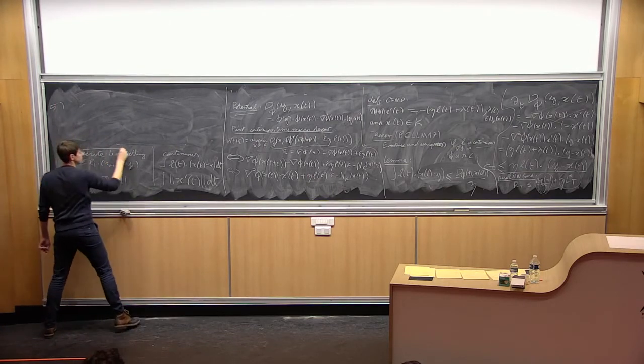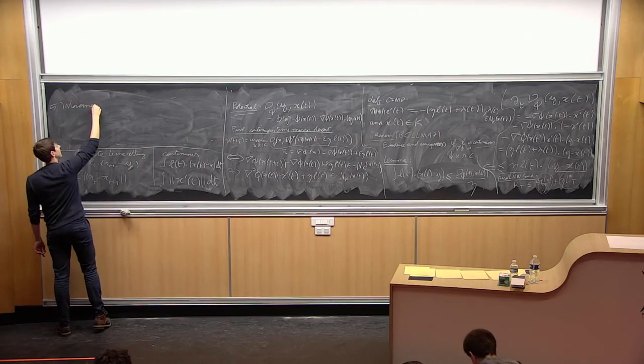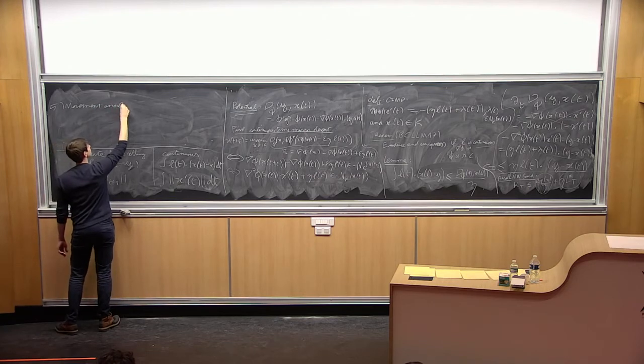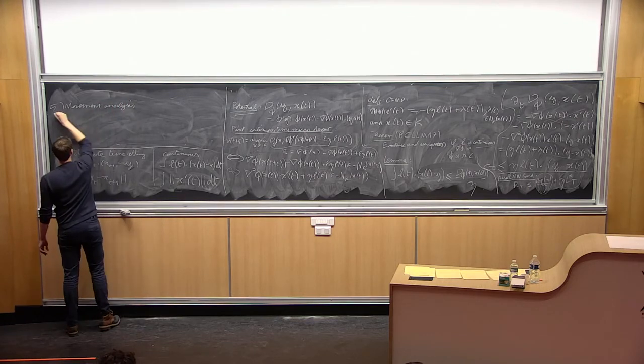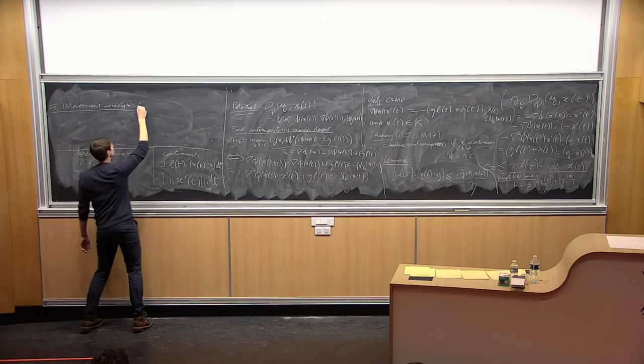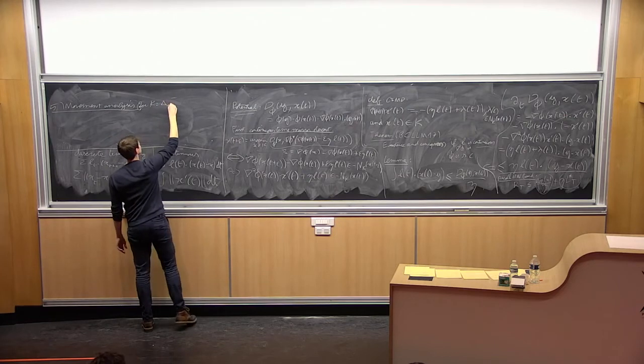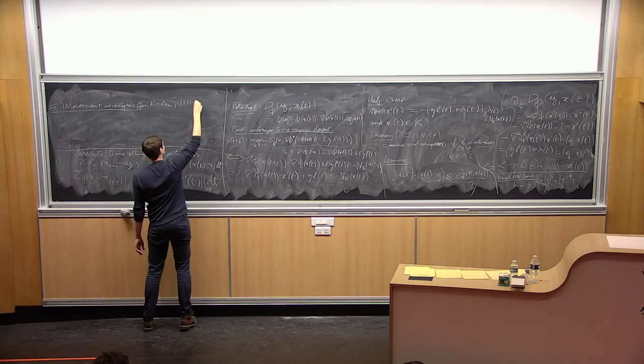I will just keep this. So, movement analysis. And here, as I was saying, I don't have anything general to tell you. We have to look at a special case. So movement analysis for K equals the simplex and the norm equals the L1 norm.